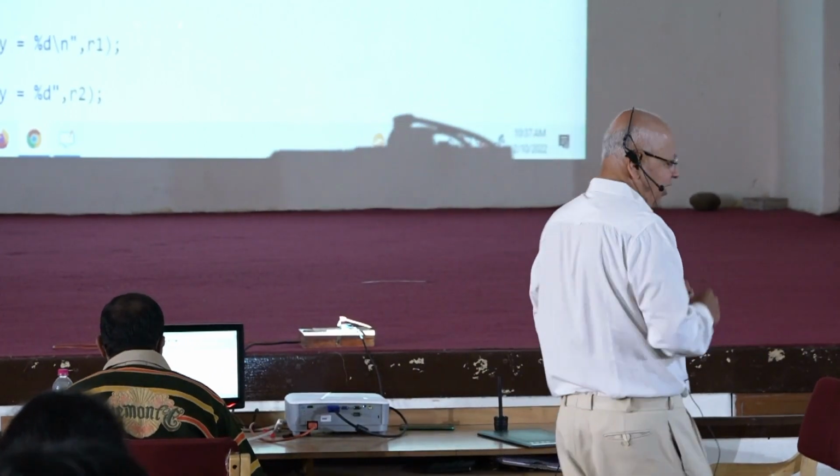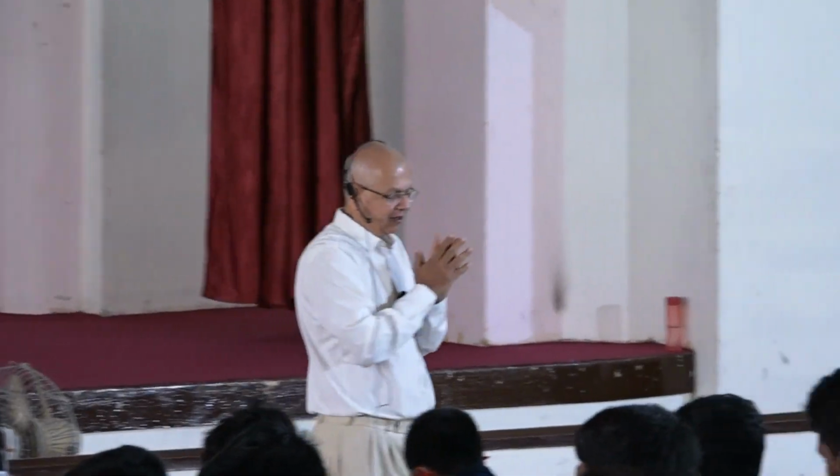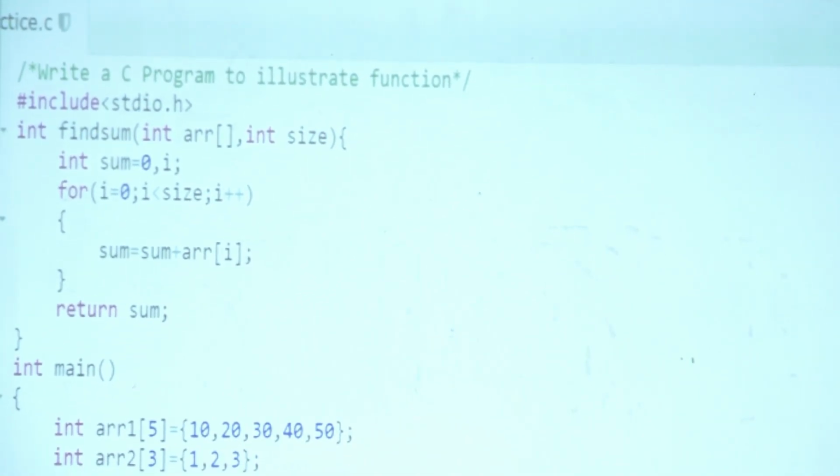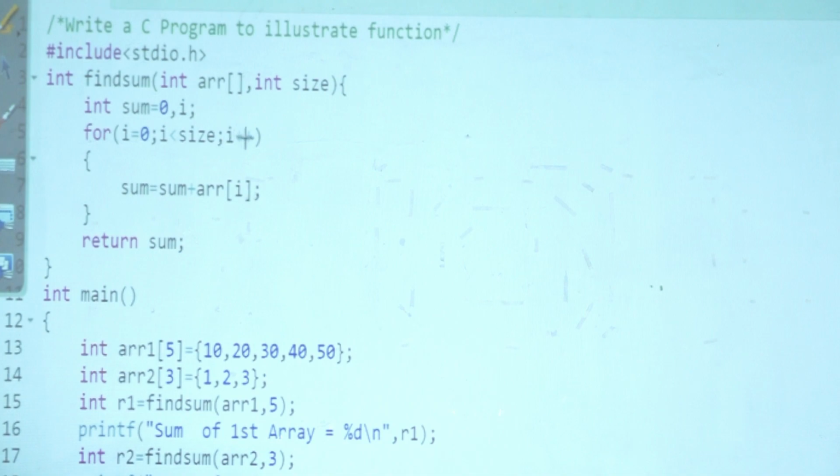Later we'll know, when we know a little bit more of operating systems and all, there is internally something called a stack. Maybe I should talk about it now. So there is something called a stack. The main function puts the parameters on the stack, and the called function picks up the parameters from the stack. Okay, since we are there, and you guys happen to be smart, let's talk about how does this happen internally. It would be helpful later to understand this idea which I am talking about. Okay, now listen to this carefully.